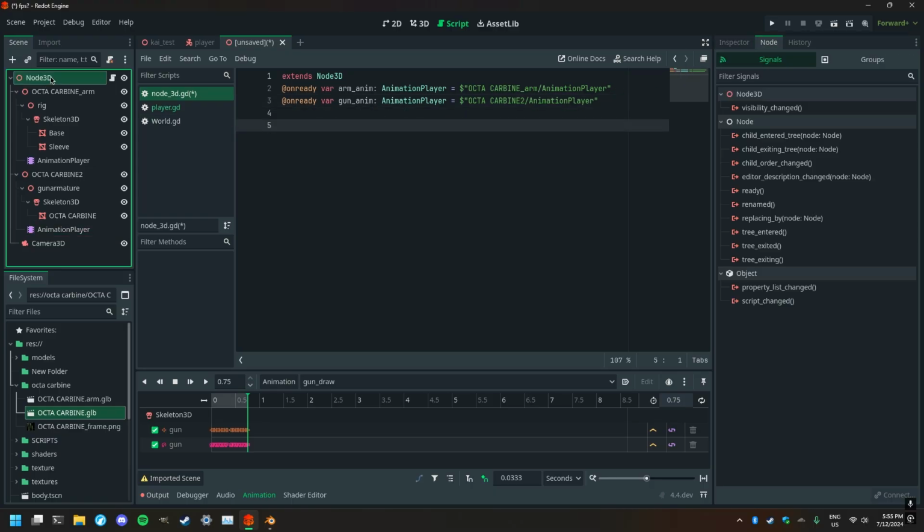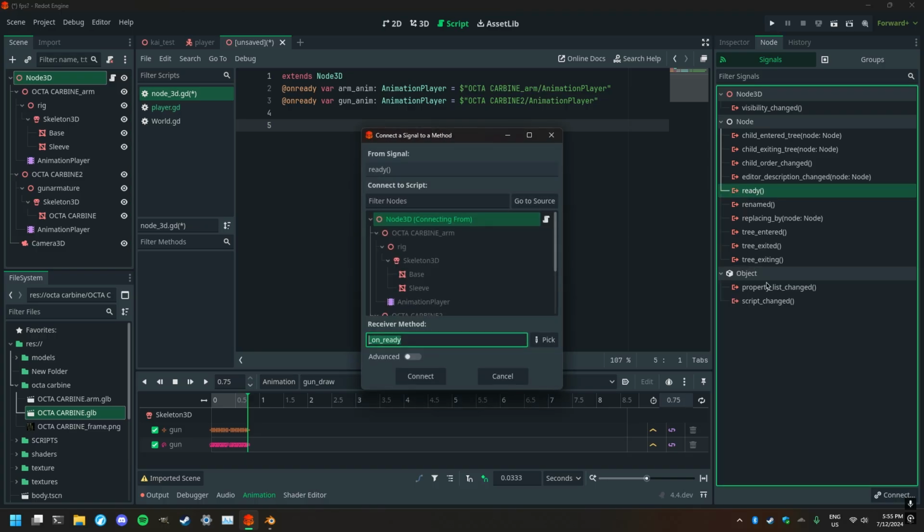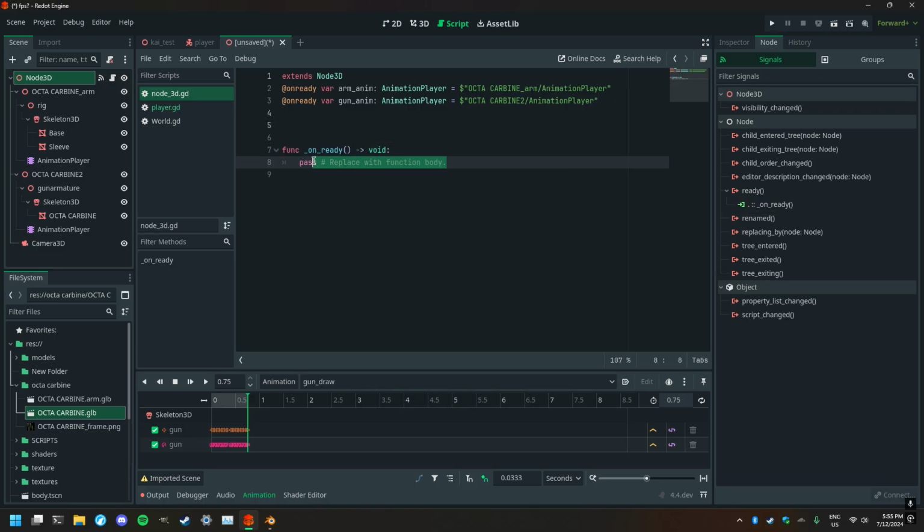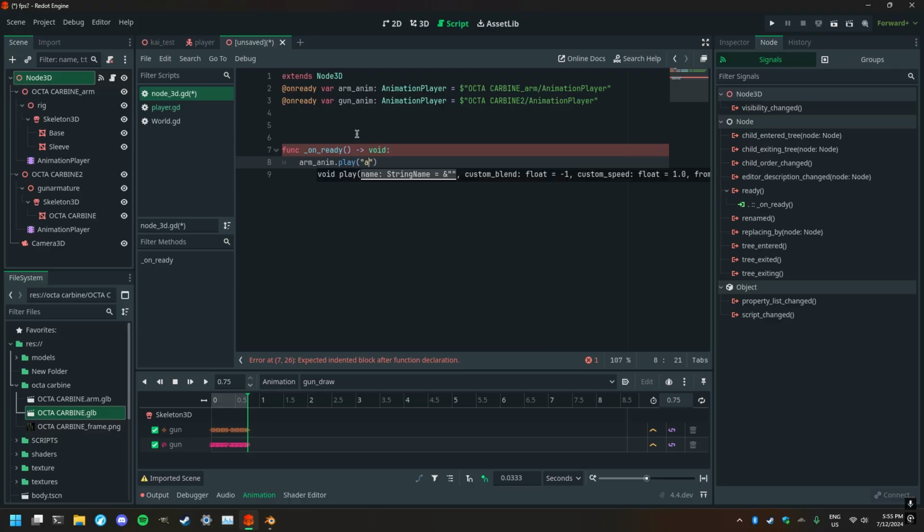You want to go to the Node3D, chuck in an onready signal, connect, and you want to go onready arm_anim.play and arm_draw.